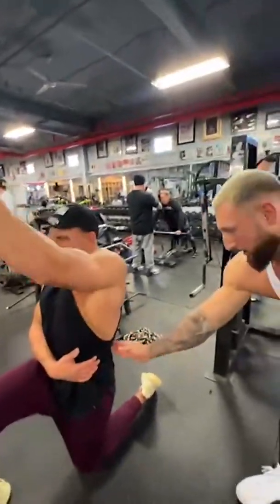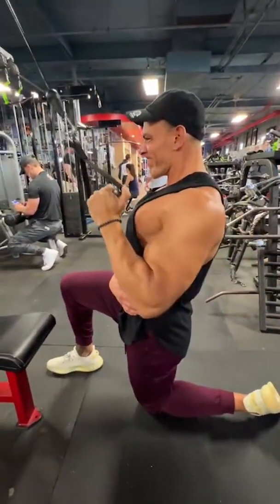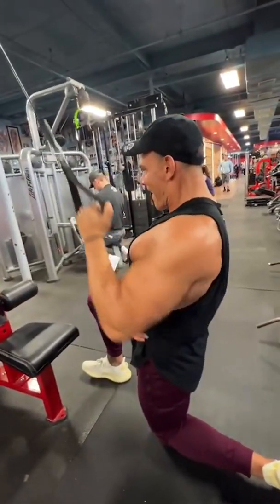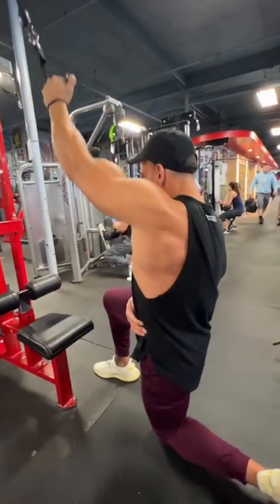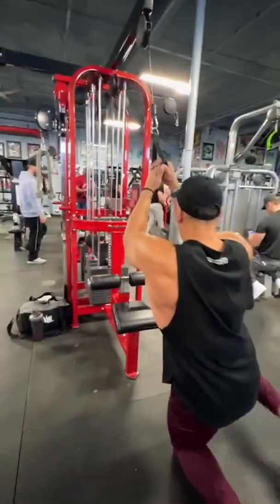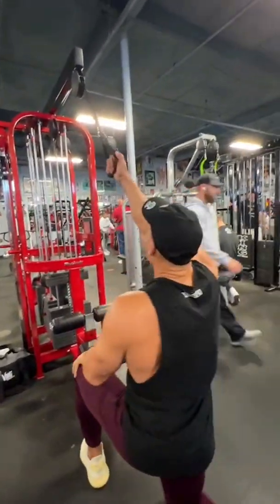See how his elbow's finishing right in line with his body? If I go way faster, it's going to start working more of your rhomboids. We're trying to keep the meat of the lat right here. Come down and get a big squeeze. It's perfect. So you don't have to get up. Yeah, perfect.